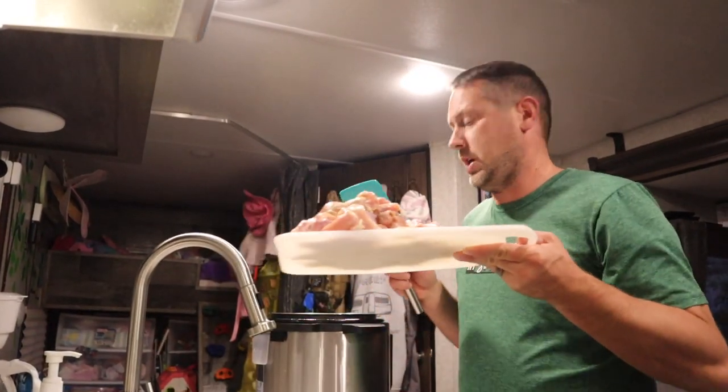When I cut up the chicken, I honestly don't trim a lot off. When you're making a soup, fat is kind of flavor — it's like a steak. Yeah, it's not as healthy, but you can trim it or leave a little bit on like I do. Alright, let's add the chicken.